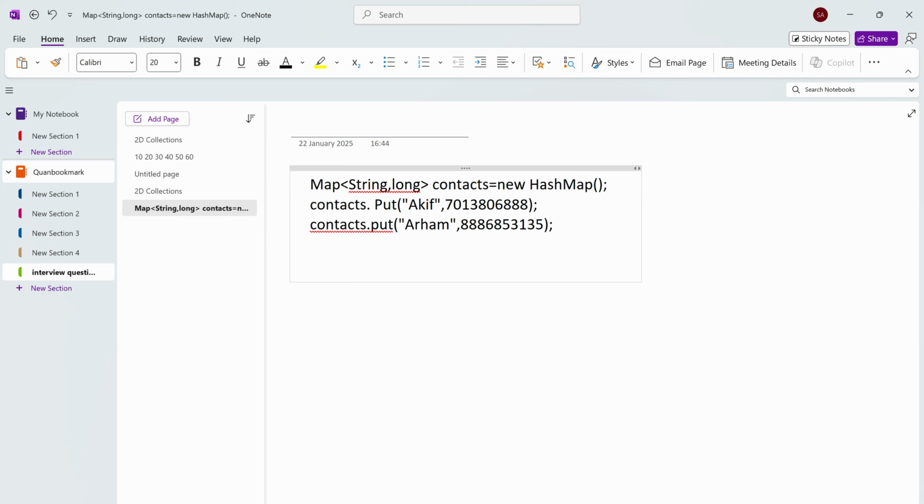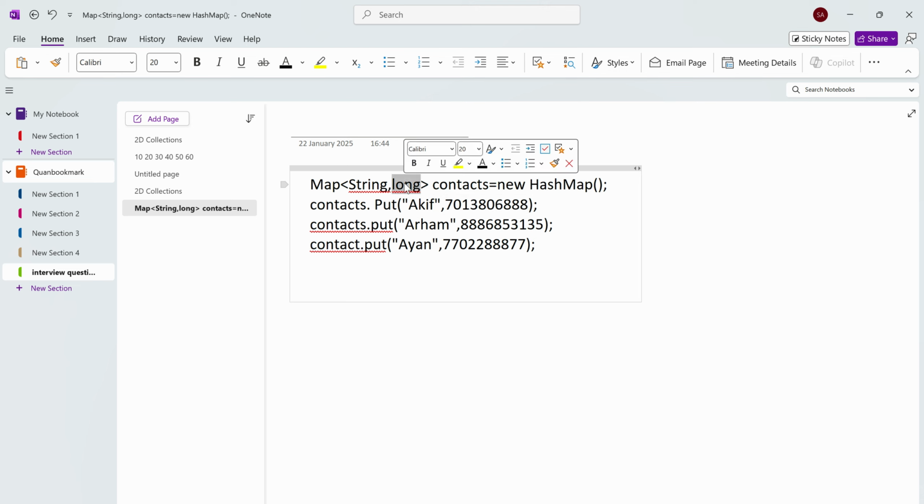Let me add one more contact: contacts dot put of Ayan, with contact details 7022 something. These are the different contacts I've added, where the key is a string and the value is a long.